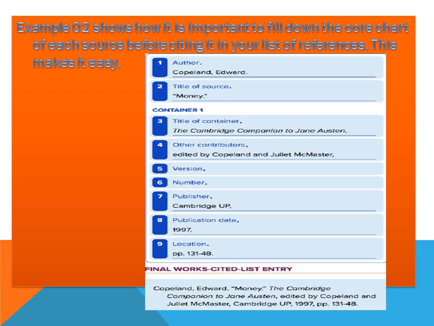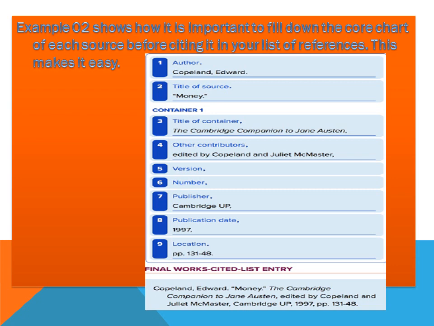If, for example, you are dealing with a book and there is no version or number, you just skip it, move to the publisher, put the publisher name, publication date, and the location, and make sure to put the corresponding punctuation after each feature.